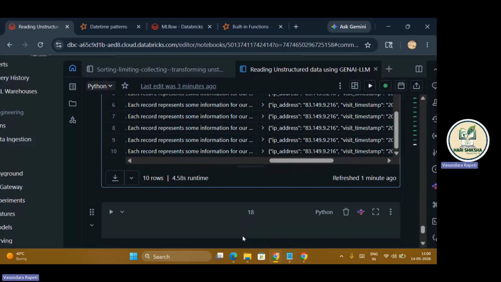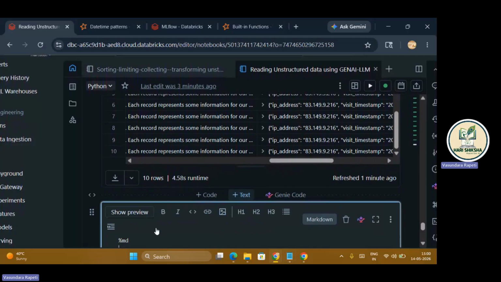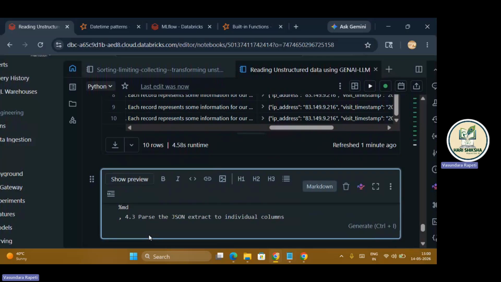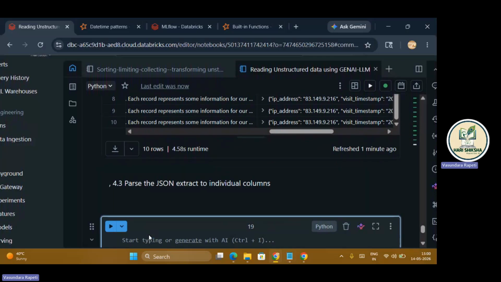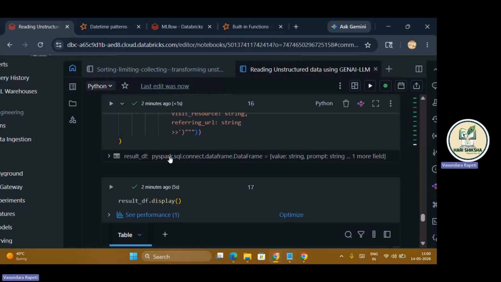That is easy because we know how to deal with JSON. So our main work, understanding the unstructured data, parsing it, and doing a little transformation and cleaning, is done by the LLM in a fraction of a second.